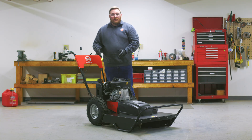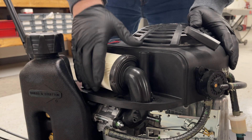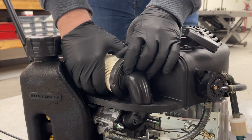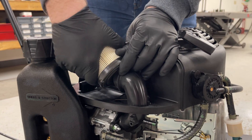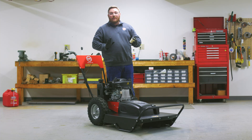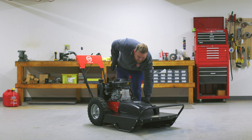Put that off to the side. Now you have access to the air filter. From here, this is very simple. We are going to grab the air filter firmly, pull back and up so it comes right out. Now we'll have direct access to the carburetor from here. I'm going to put the air filter off to the side.